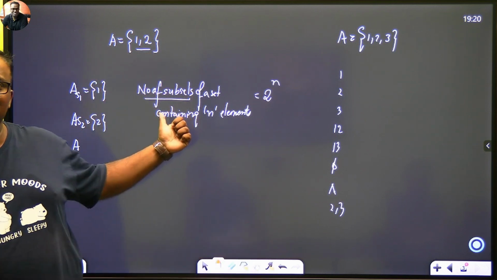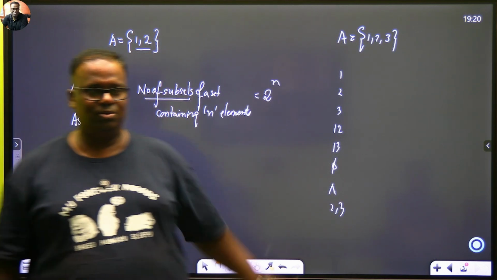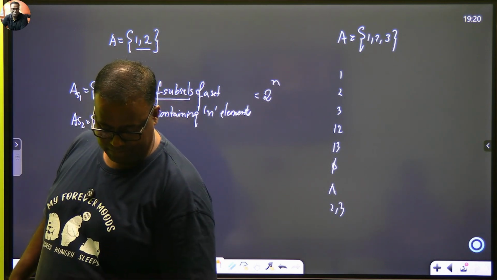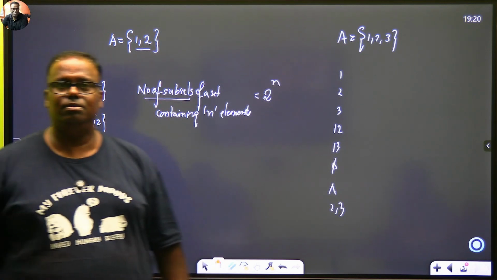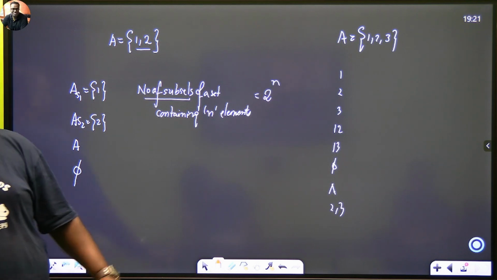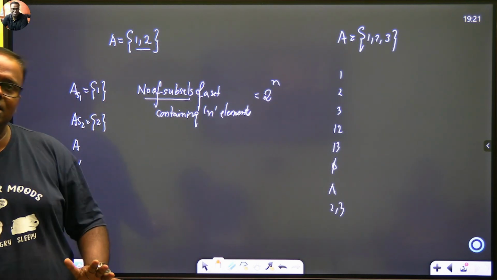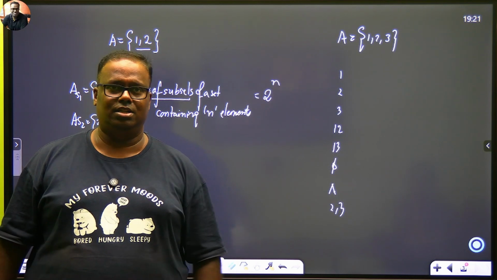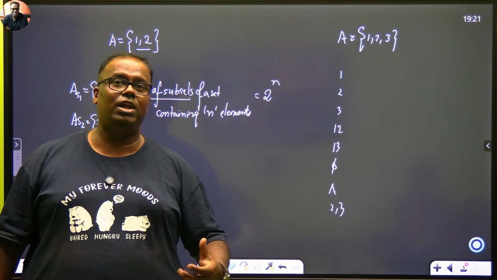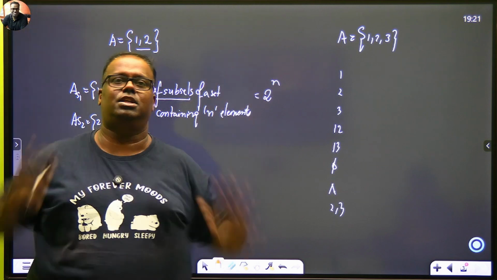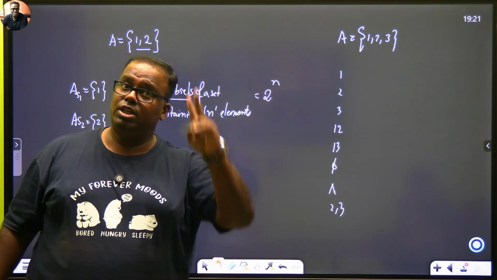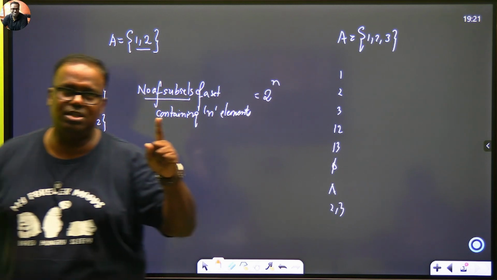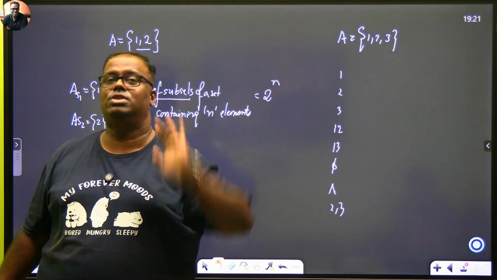Did you understand this, all of you? The number of subsets. Okay, excellent. Yes sir, I didn't get this one. Okay, you didn't get. Did you understand subset or not? Subset is a child of a set. A subset is a set of elements which will be present in the parent set, which is known as the superset. Two things always remember while you are formulating subset: null set is also a subset and the set itself is also a subset.